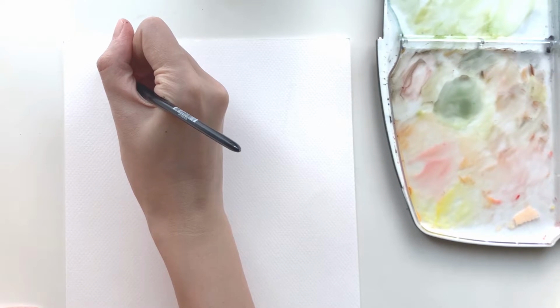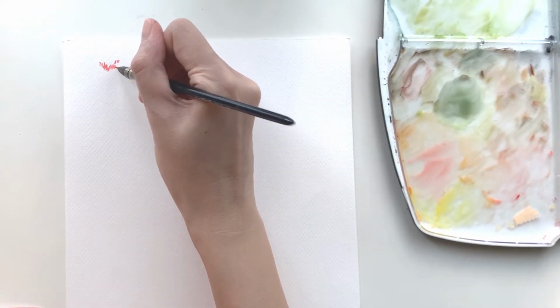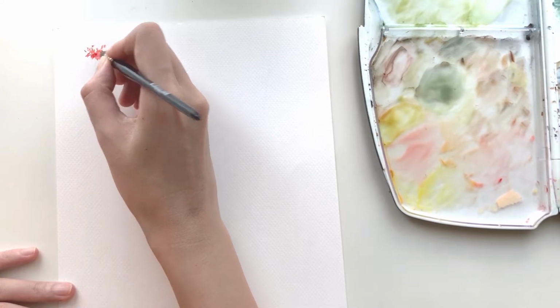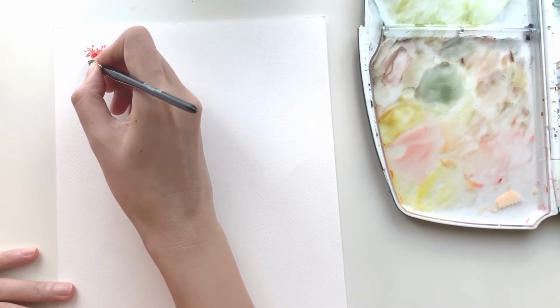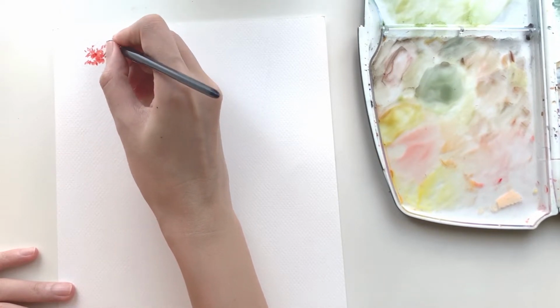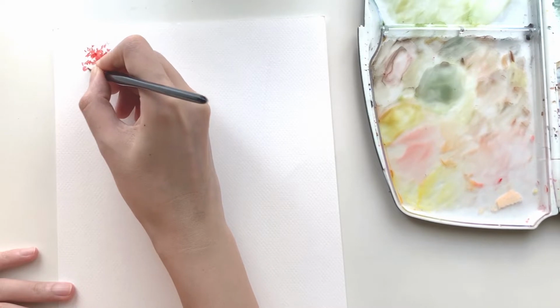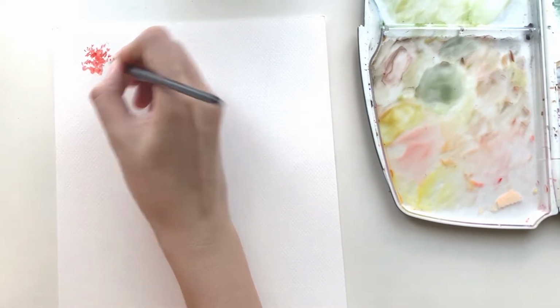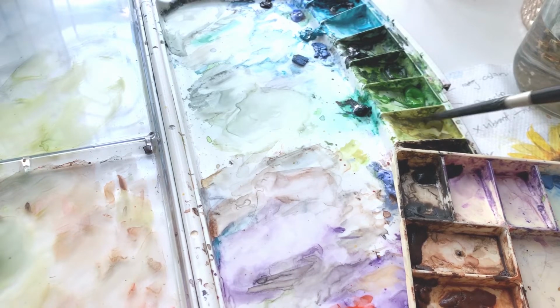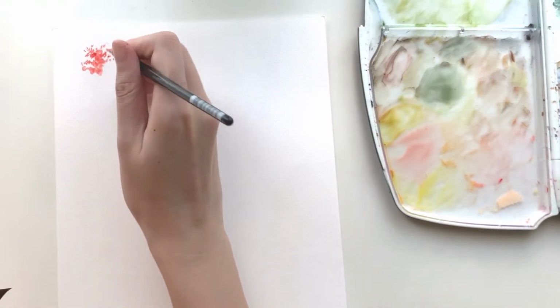For this here, I'm using Sennelier's Rose Storm Metallic. Otherwise, you may use any red that you already have on your palette. So we will start painting in tiny little strokes using the tip of the brush and then forming the V shape on the trees. And then the second color that I like to add in is brown pink, and this is a dirty muddy yellow that we have.